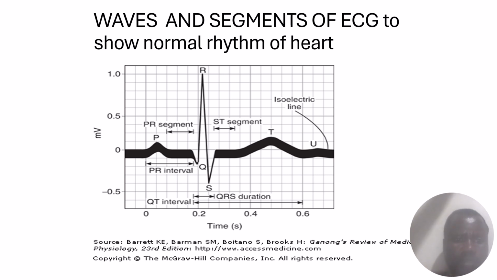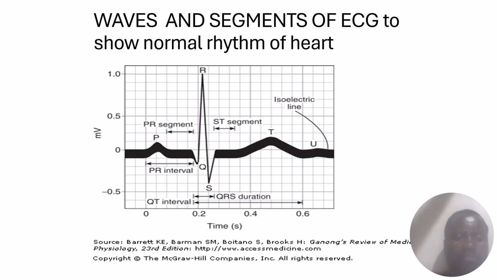The P wave is a wave of electricity produced by atrial depolarization. And remember, atrial depolarization is a result of the firing of action potentials from the sinoatrial node. Therefore, if the sinoatrial node is working just fine, then we should always have a P wave on the ECG. Then it means the heart is being paced by the sinoatrial node. Therefore, the rhythm of the heart is referred to as the sinus rhythm.